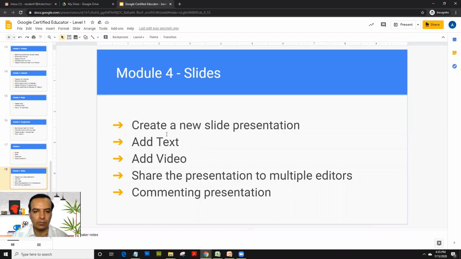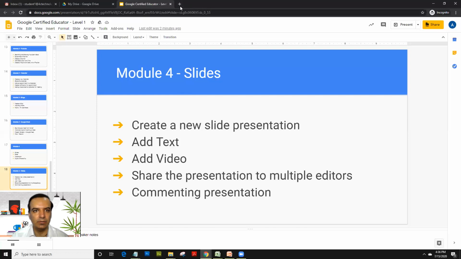Now, Slides as an app had quite a few questions on G Suite, and why Slides can be a good proposition for educators and teachers is it lets you present your data in a fresh manner, right? So you could have good fonts, you could have video integrated into it, you could have text, and then you could share the slide with multiple students, so that they can collaborate on the same file. And as a teacher, it also gives you the power to leave your comments for the work done by the children. So we will look into all these aspects of Slides.